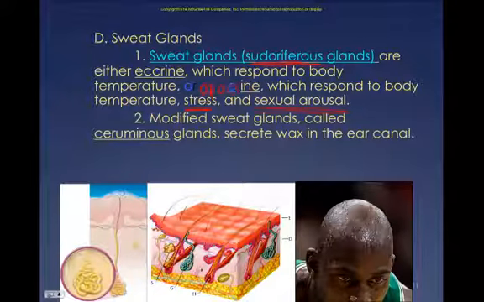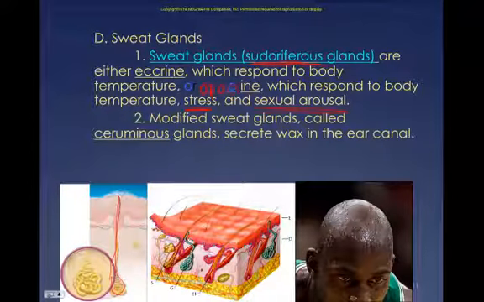We also have some modified glands. Just so you can see on this picture here, guys, our sebaceous glands are going to look very different than our sweat glands, because the sweat glands are not going to be associated with a hair follicle. These sweat glands are just going to have a duct that leads all the way to the surface. Our sebaceous glands are always going to be associated with a hair follicle. Our sweat glands are going to be these kind of coiled glands down here with a long duct that leads to the surface.